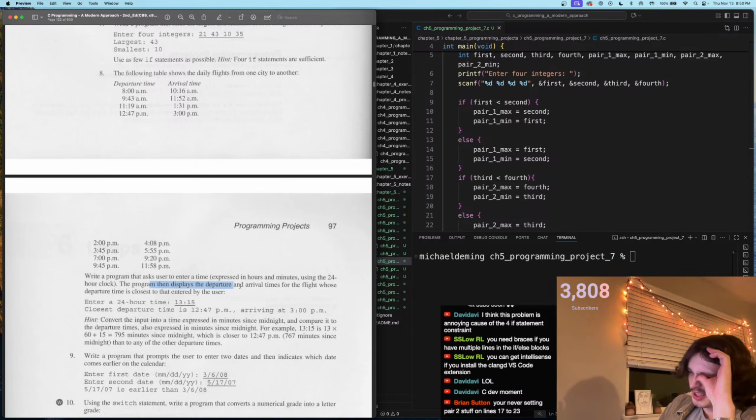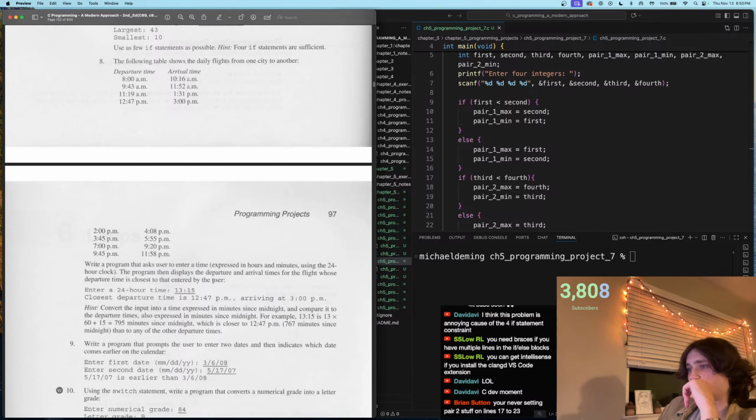The program then displays the departure and arrival times for the flight whose departure time is closest to that the user entered.